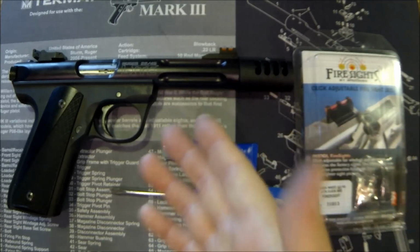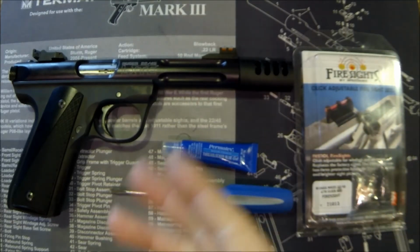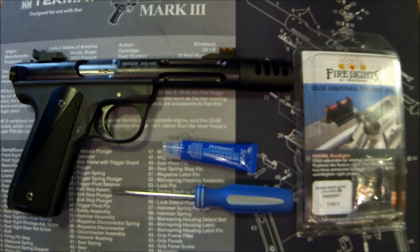I think this makes it a lot easier to pick up your target. I think it's going to make a difference for my daughter shooting. We're setting this up for my daughter to shoot. And I'm going to go out and we're going to film some shooting videos this weekend. And we'll kind of see how it went.